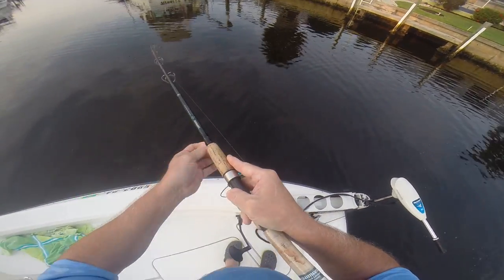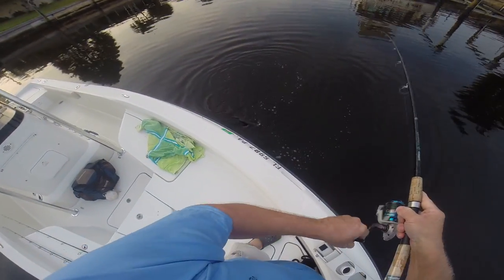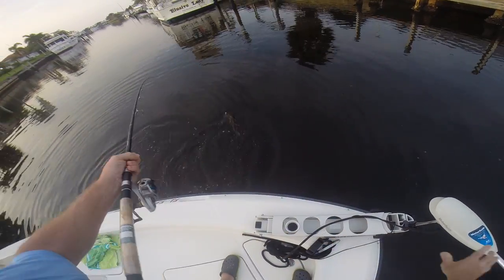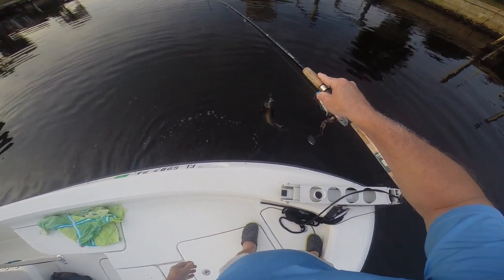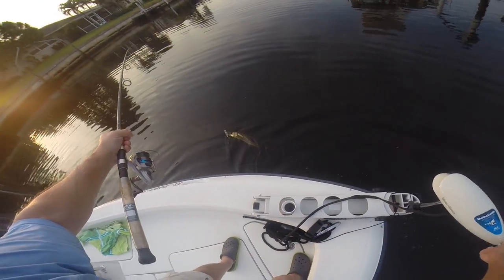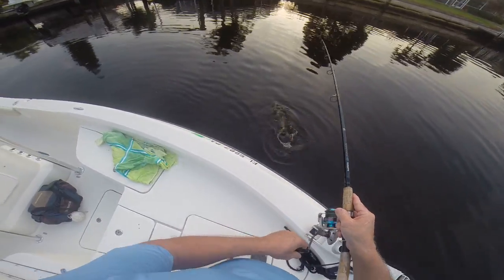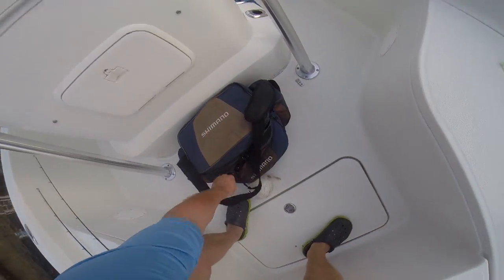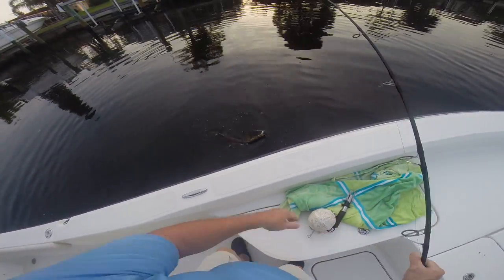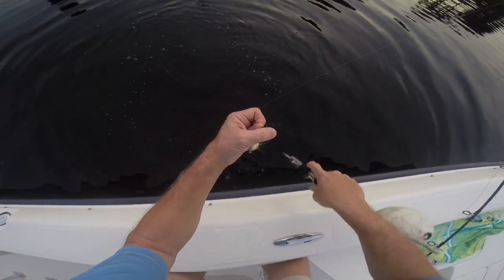See that line out — he's getting a little close. I think he'll be in that 26-inch range. Legal is 28 to 33, so he's a little on the short side, but nice and thick — probably weighs four pounds. Might have been another pop behind me there. I love that lure, it's just the look of it. Lures are more for fishermen than for the fish, they always say. It's a clear Zara Spook — a big five-inch Zara Spook. And it has a big black eye on both sides of it: one at the tail and one in the front where it belongs. So if that fish looks at it, either way he may say he's got to hit either end of it, because he probably wants to nail the head.